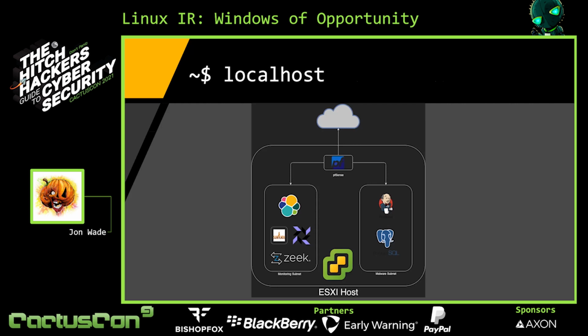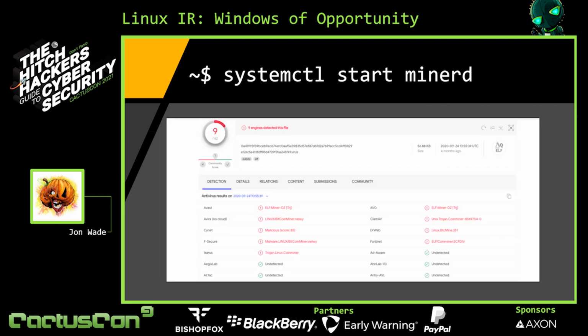To closely match this real-world scenario, actually, let me go back a slide and show you. On my malware host, I've installed Jenkins. I've installed Postgres as well on there. Both of those are actually vulnerable versions, but otherwise, pretty much default config. Configuration-wise, I haven't tried to make that any more vulnerable than it is. So that's why, in this kind of real-world scenario, we'll execute our malware under the Jenkins user. Jenkins itself has a ton of remote code execution vulnerabilities in quite a few versions. So being able to execute a small bash script on a Jenkins host is certainly within the realm of possibility.